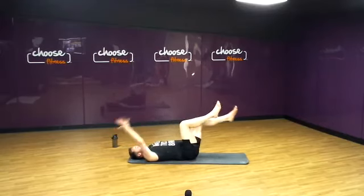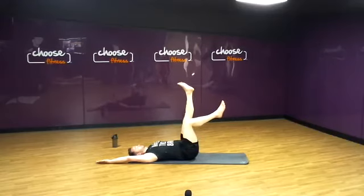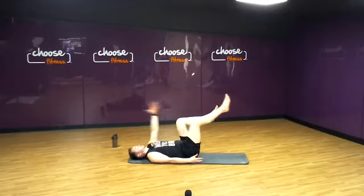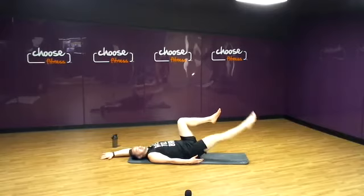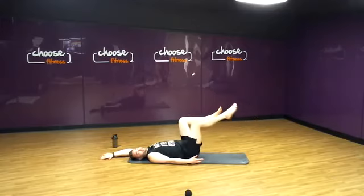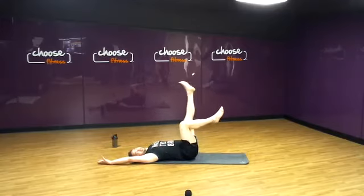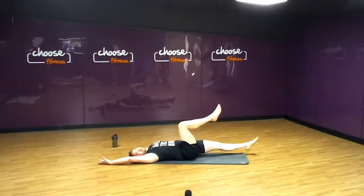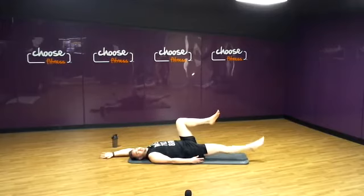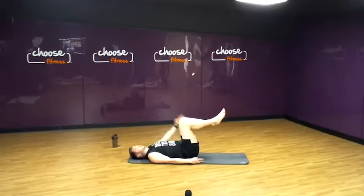Now, hold this next one out. Now let that leg lift all the way up as high as you can get it. Lower it back down. And bring it back in with the arm. Change. Extend. Lift. Lower. And back in. Yep. Extend. Lift. Lower. And back in. It's a little bit more control around the middle. A little bit of a direction change up here.